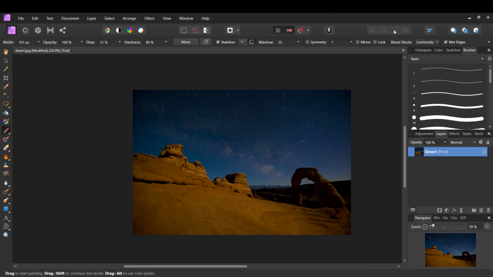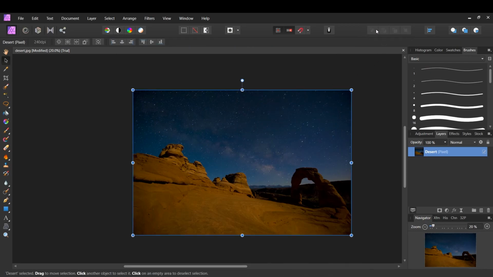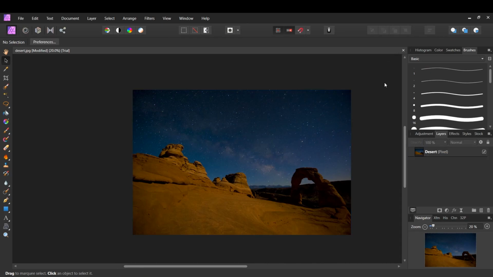You have your positioning tools here. So if you have multiple layers that you're working with, you can move the layer forward or backwards in the document. You have alignment, which changes how things are aligned within your overall document. And then you have your insert tools. So if you have something in your clipboard, you can insert it inside, on top, or behind the current selection. So if you want something within the current layer that you're working in, you can use this option here to insert that object into the current layer, or you can insert it above or below.